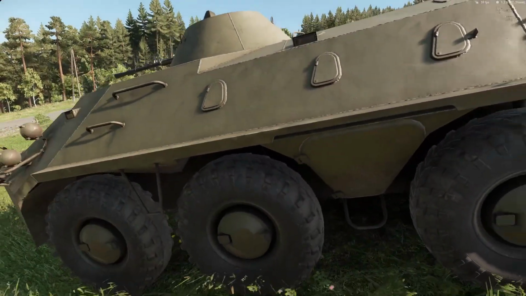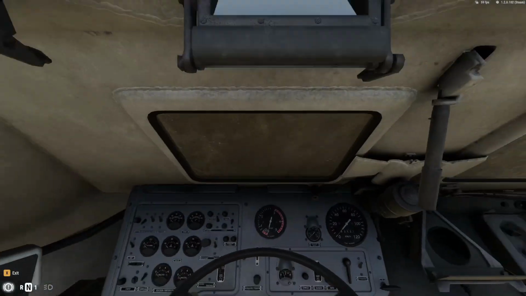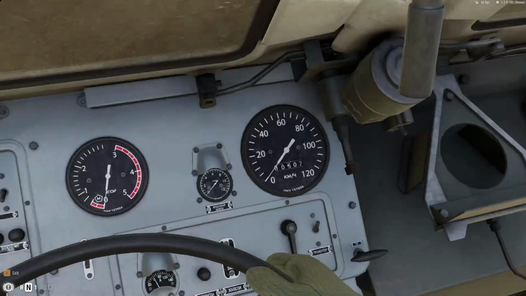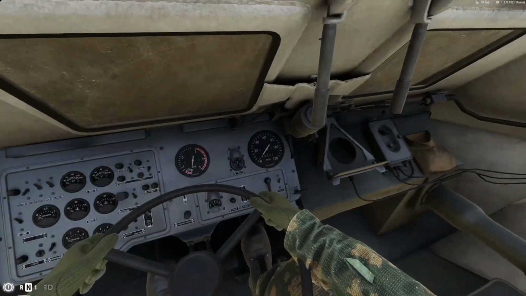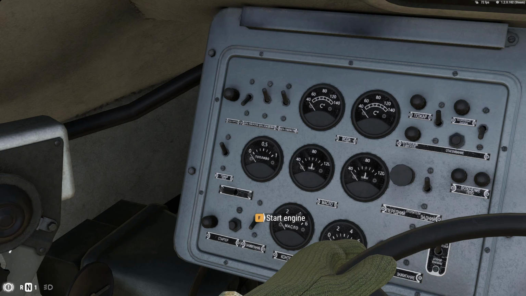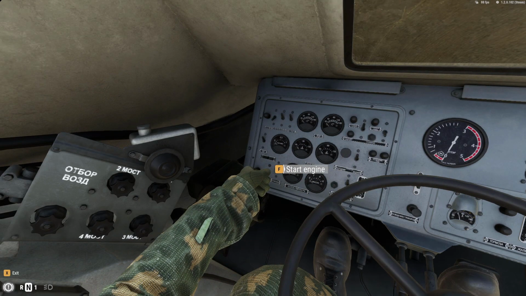So to get into the vehicle you have to use the door between the wheels, and there's one on each side of the vehicle. Okay, so on the dashboard there's two important gauges. The one on the right is kilometers per hour. And on the left you have a gauge that says in Russian Cyrillic letters "top level", which I think can be translated to fuel. That's your fuel gauge. Then we've got the engine start switch, let's hold that.